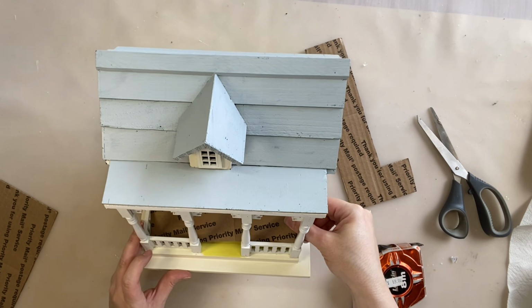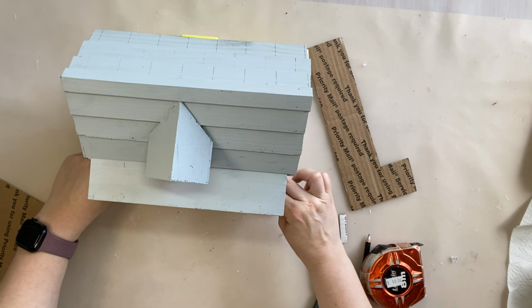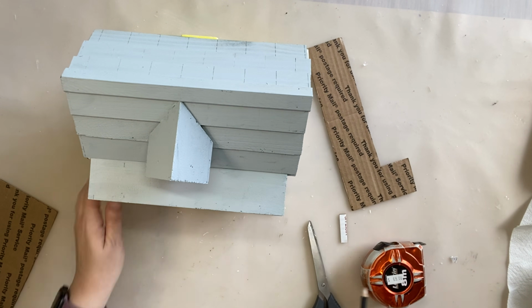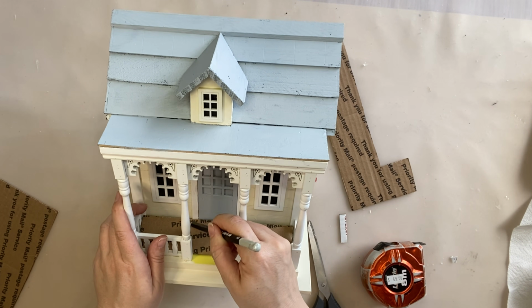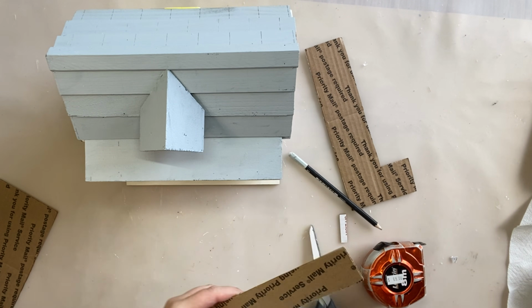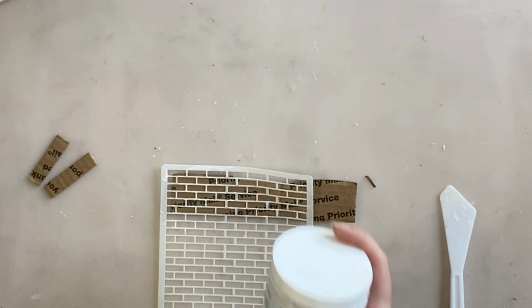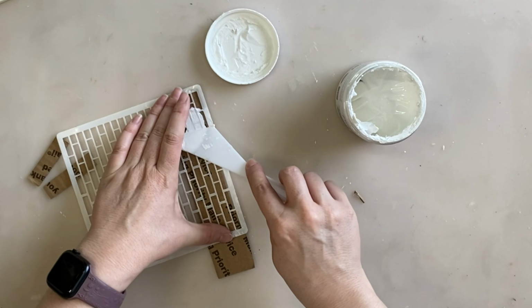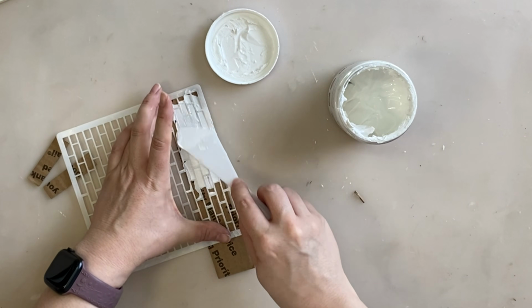Now, the door does jut out a little bit, so I did go in and make some little adjustments here and there to get it to fit better. I also ended up cutting out 2 little rectangles for the front step section of the porch as well. I then took out Paint Couture's Embossing Medium, and I'm going to be using that with a spatula over the top of a brick stencil.